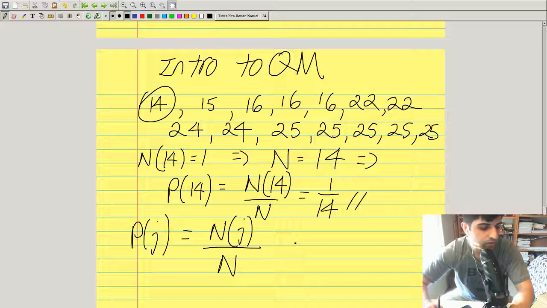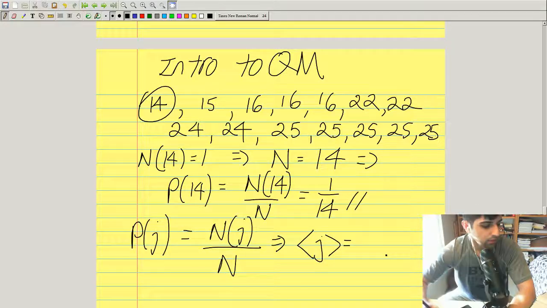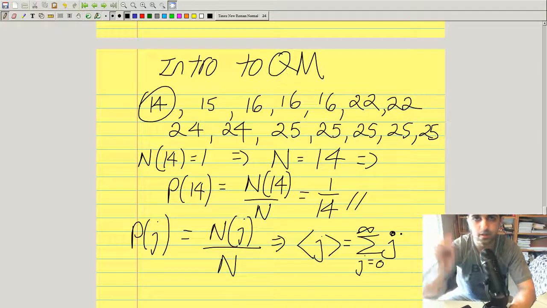Okay, so what if I ask now, what is the average age of this sample that I've demonstrated here? Well, the average age is going to be essentially the following formula. And I'm going to symbolize the average age by putting these little brackets here. So that's the average age of j. The formula is essentially, if you add up all of your elements, and by all I mean if you keep adding until you're done, then it's going to be the age that you're considering times the probability of getting that age.